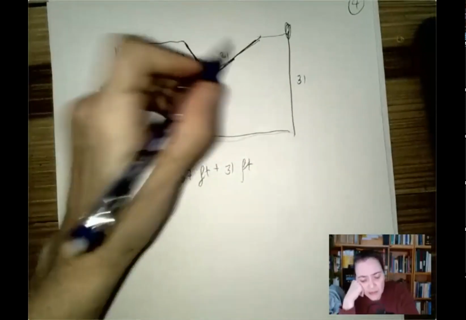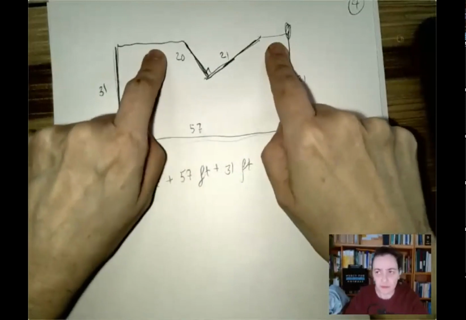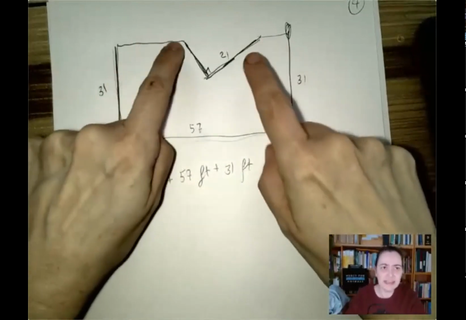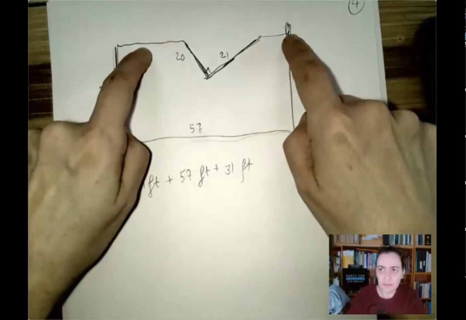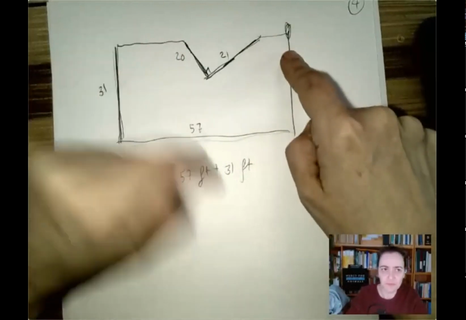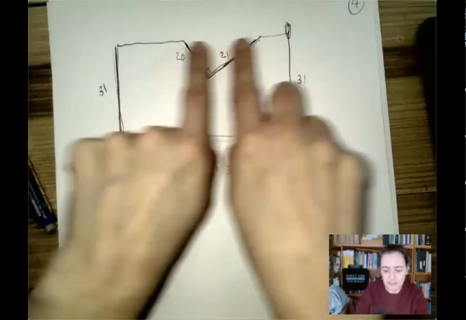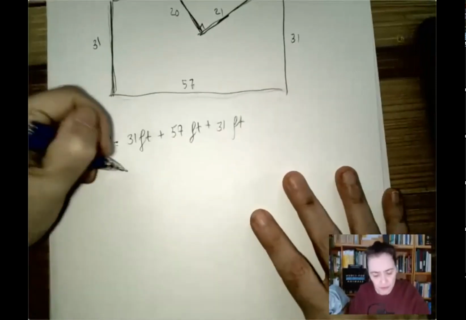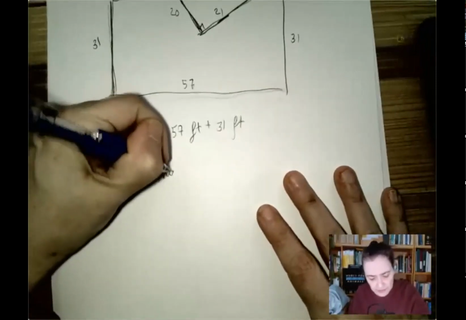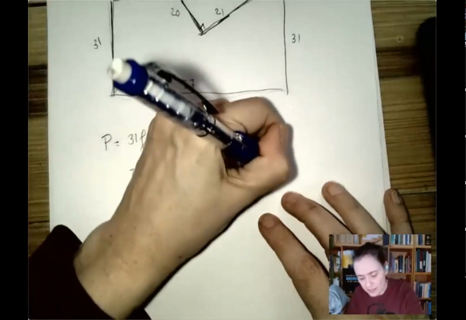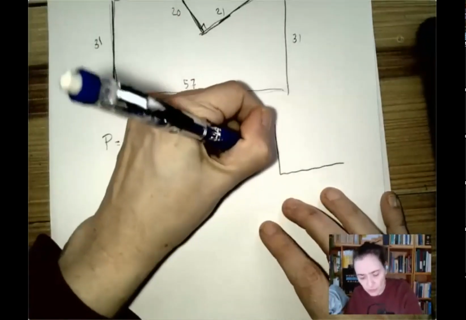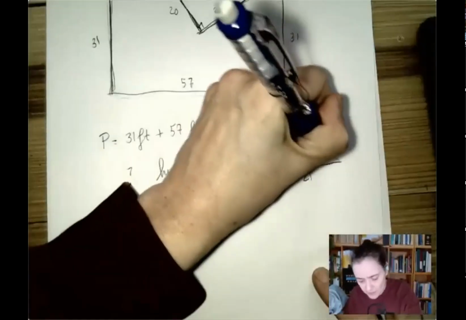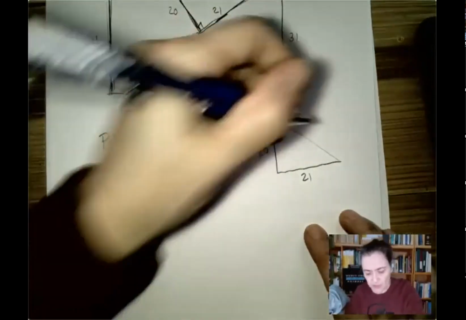We can add these two, but what about these two? And the cute thing is that we can't find both of them, but we can find the sum of these two. Imagine that we're moving this thing around. Basically, let's just figure out first, what is the hypotenuse? This is almost an isosceles triangle because 20 and 21 are so close to each other. What is the hypotenuse of this triangle?